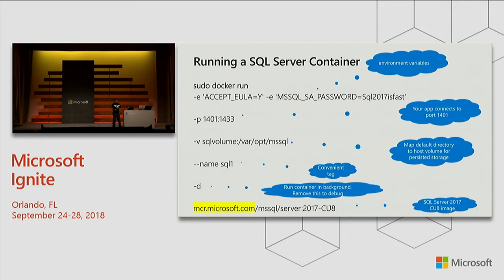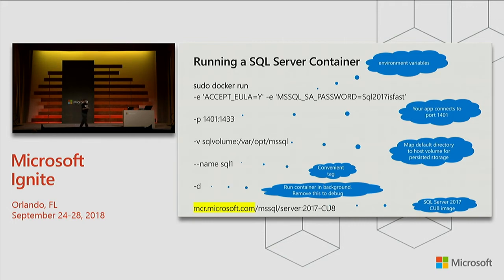And then finally, the very last parameter is the image you want to use. And again, I think I mentioned a little bit earlier, we have images for SQL 17, for RTM, and every cumulative update that you want to use, plus even a GDR. Like, we've had one security fix for 17, and so we've got a separate image for 17 plus that GDR release.